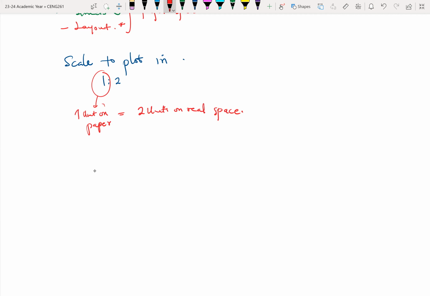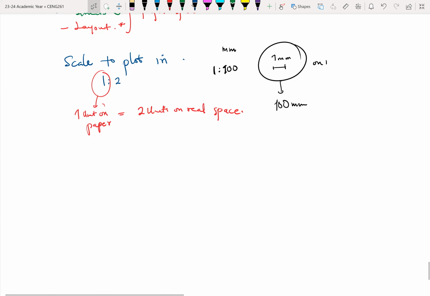Okay. So in the same sense, 1:100. It means that if, for example, I draw, assuming I'm using millimeters, 1 millimeter on paper, that 1 millimeter on paper translates to 100 millimeters on the ground. Okay, so this is on paper and this is on ground.